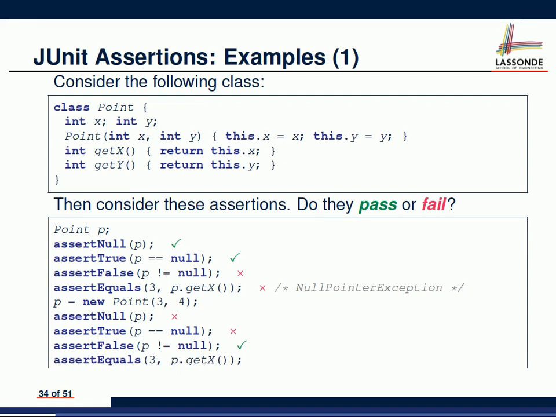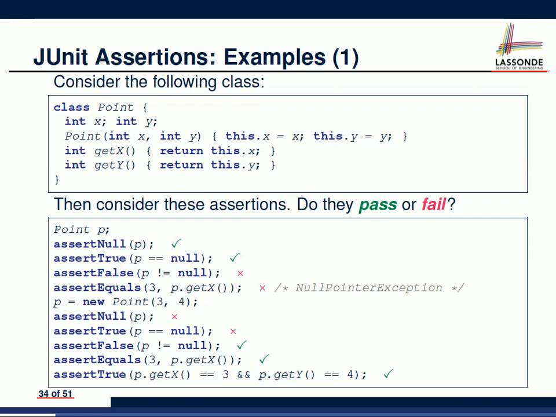Now, what about this guy here? By the way, you shouldn't say true or false. You should say pass or fail, right? Pass. Very good. You guys are smart. I'm glad. Okay, final one. This one shows you more about assert true because it's only expecting a Boolean expression. So you can use conjunction, disjunction, negation, whatever you like. How about this guy here? Pass, right? Very good. So now p.getX will be 3 equal to 3. That's just correct, right? It'll just be pass. Very good.